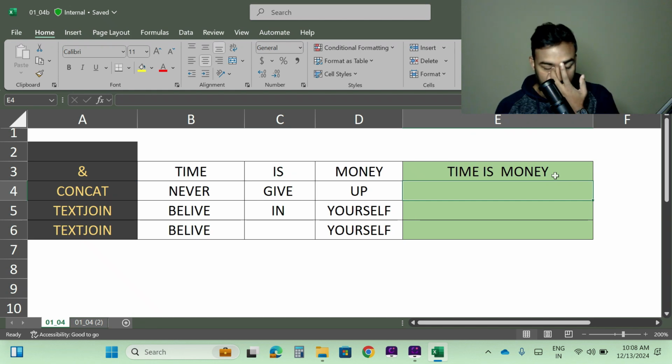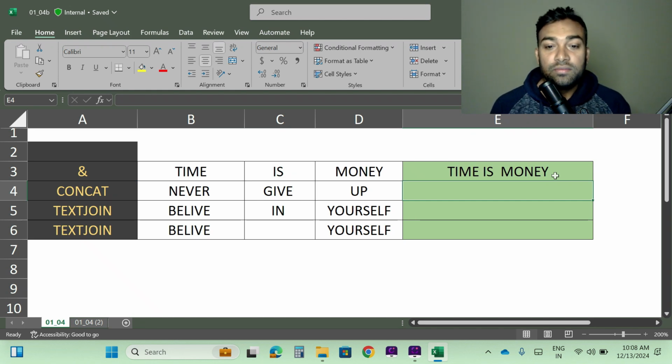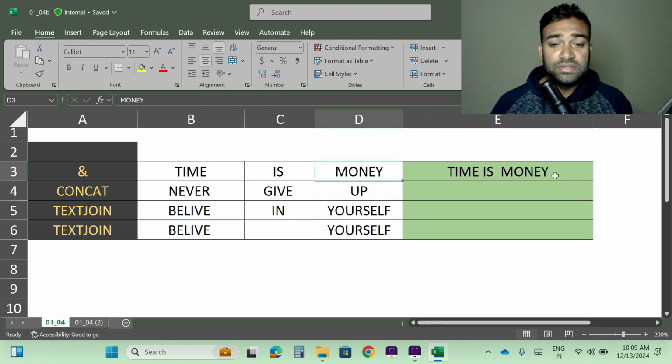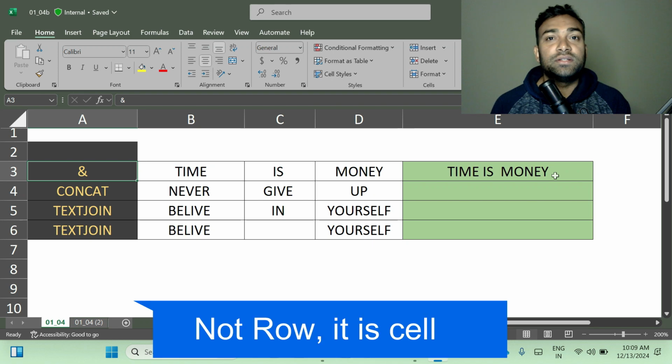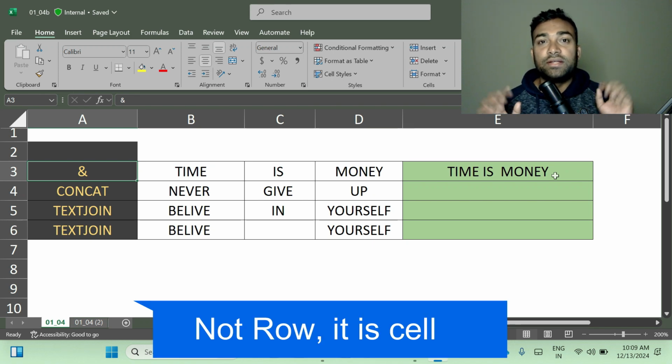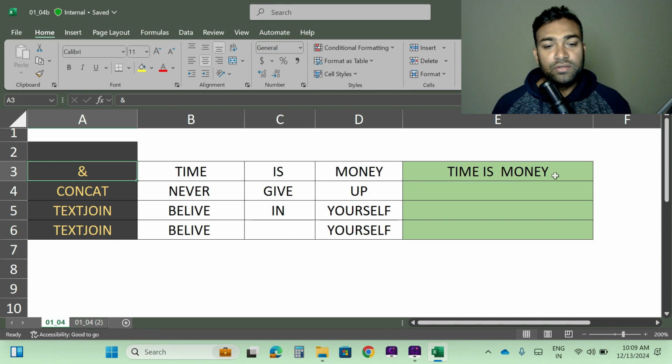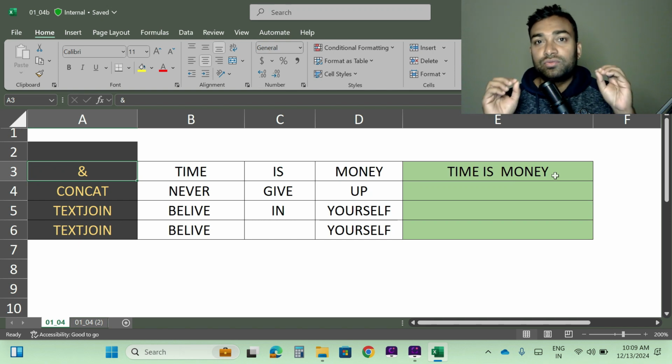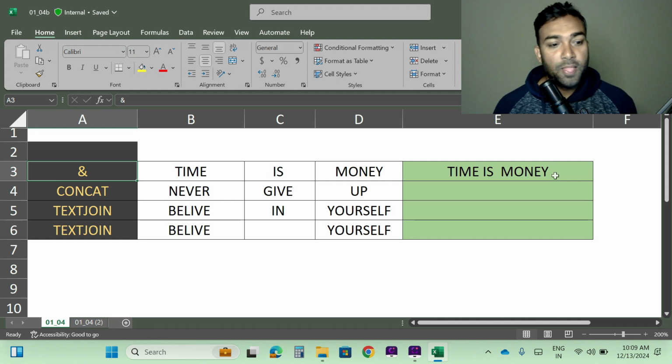Yeah, it is perfect because in between all the words we have got a space. So this is how you can use the ampersand operator and get it done. It may be 3 rows, 4 rows, 5 rows. In your case it might be different. So I think you have understood how you can use this.